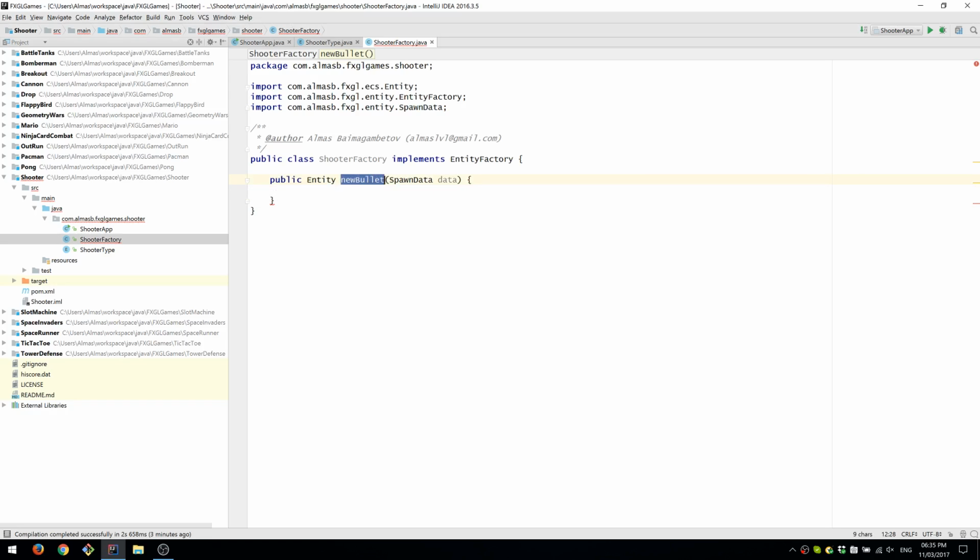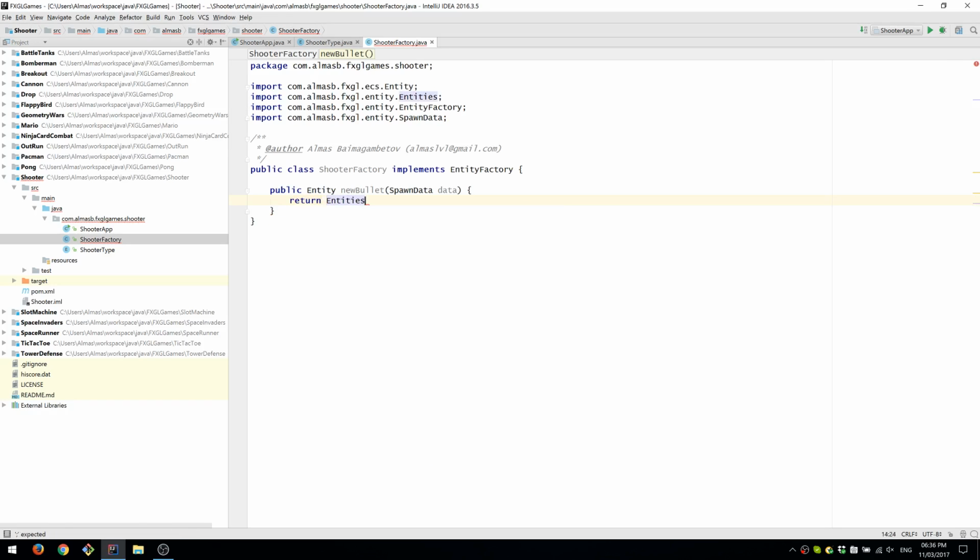The name could be anything. And the only parameter that it takes is SpawnData. And that data object contains a map inside that allows you to add as many properties as you need in order to spawn this particular entity. At the very least, it will contain values x and y to say where to spawn the entity.